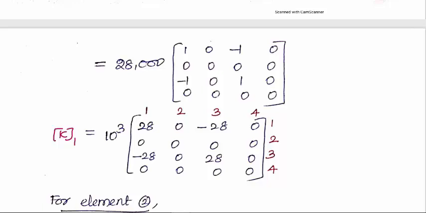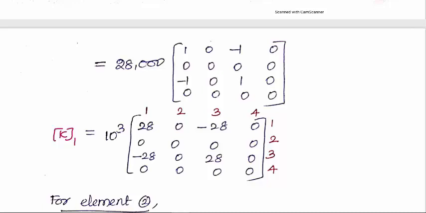First element connects the 1 and 2 nodal points. Each nodal point has 2 displacement components, one along the x-axis and one along the y-axis. The displacement components corresponding to the first nodal point are U1 and U2. The displacements corresponding to the second nodal point are U3 and U4.